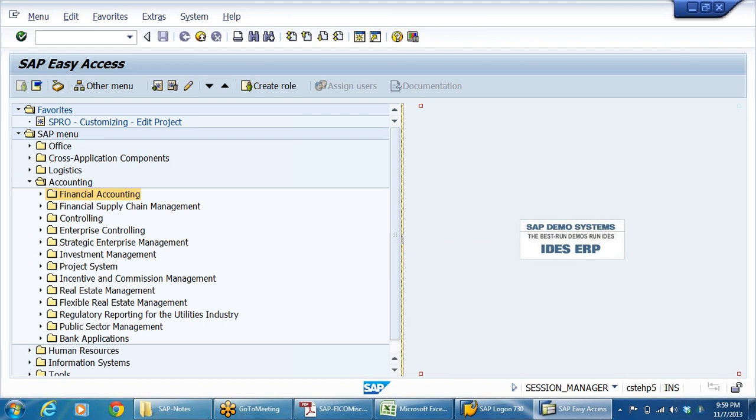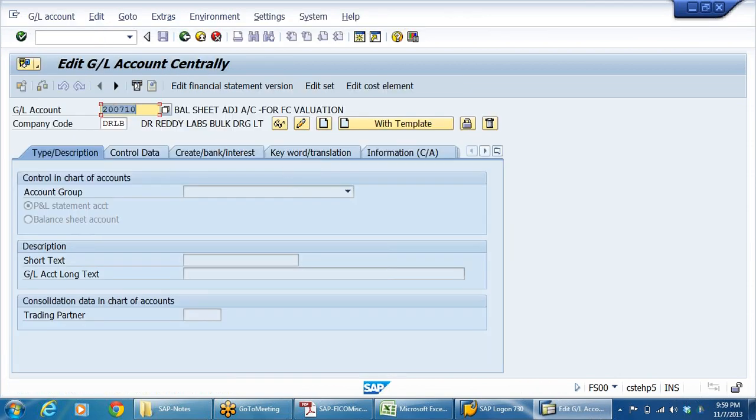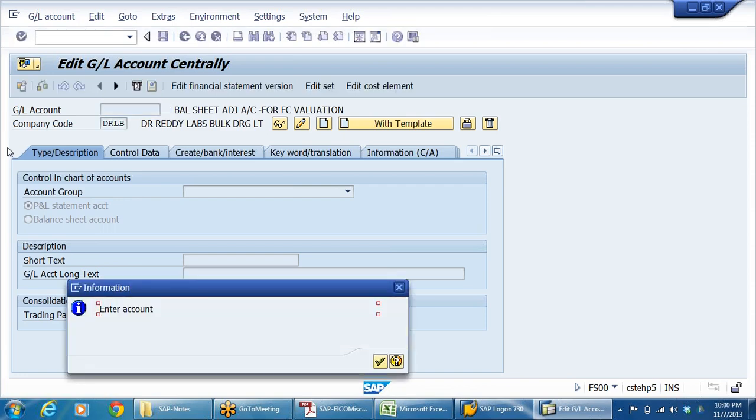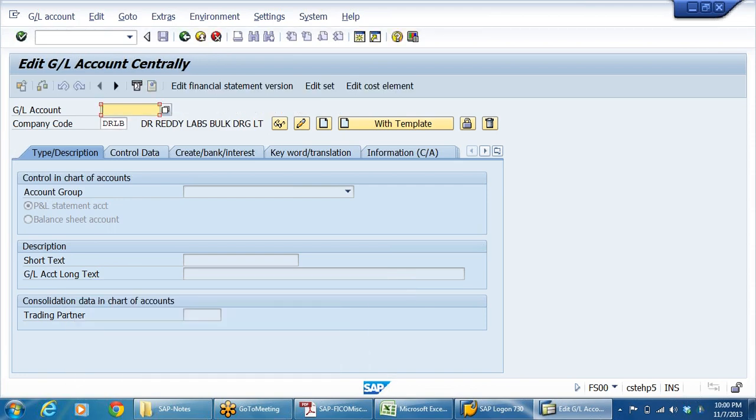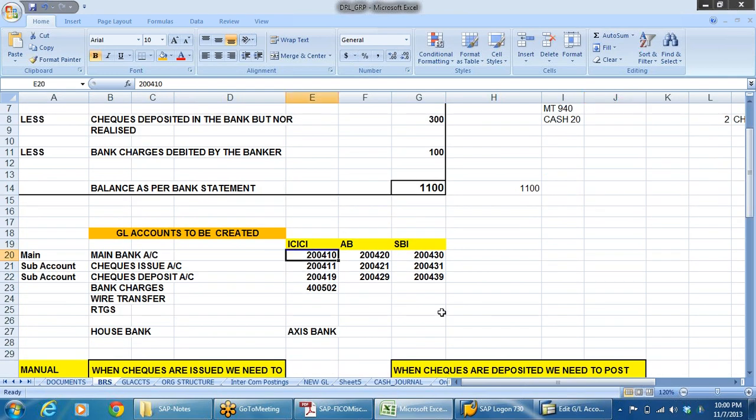So first of all, create the GL accounts. FS00. So I'm taking 200 410.